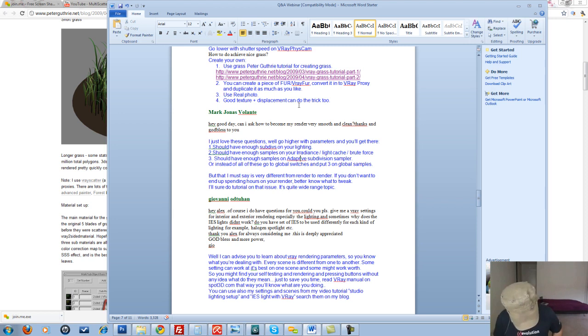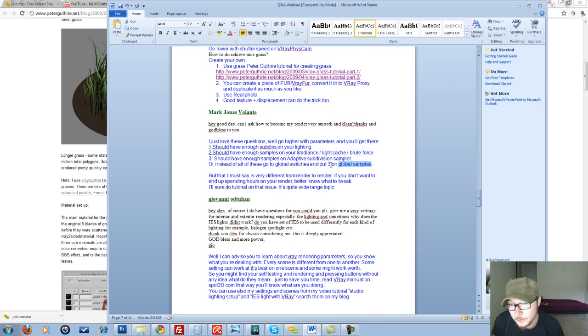Oops, I didn't write it down. That's adaptive. Okay, come on, adaptive subdivision sampler. Or instead, you can do it just by one click. If you go to global switches and put like 3 or 4 on your global samples, it will automatically increase all your image samples.